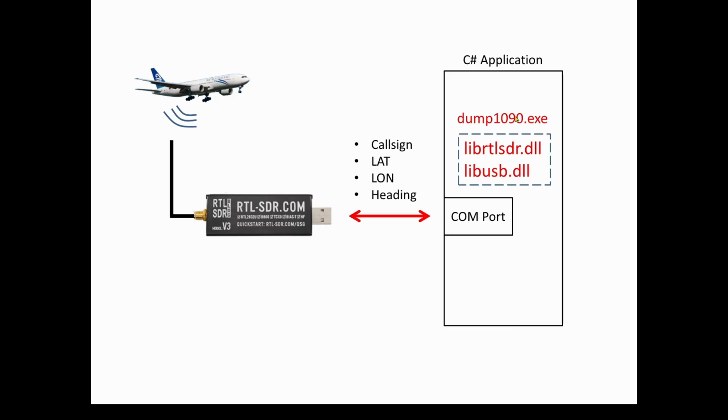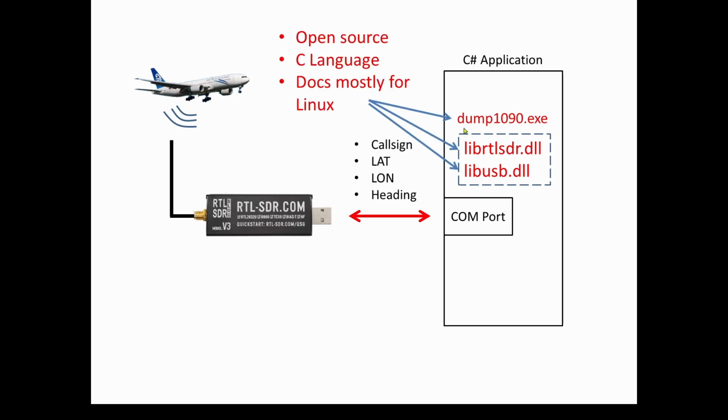We showed this console window with some local detected aircraft, and that is an open source application called Dump 1090 that we're going to show you how to deal with. But keep in mind, again, these are open source. A lot of this code is in C language, so if you're going to be trying to integrate with a C# application, that can be a bit of a challenge. And also, a lot of this is developed by people who are using Linux or Raspberry Pi hobbyist uses. So if you're doing it on Windows, it's going to be yet another challenge.